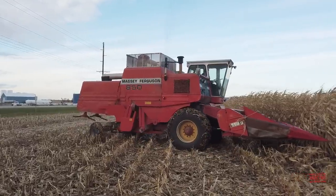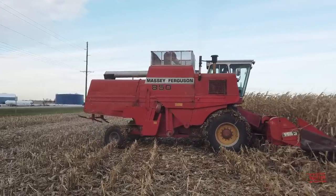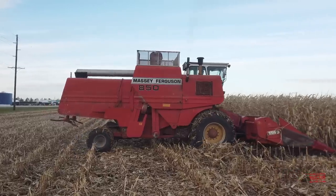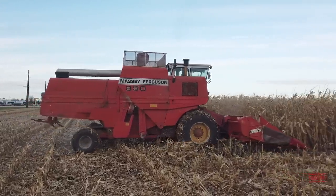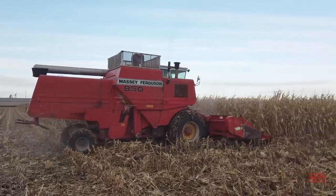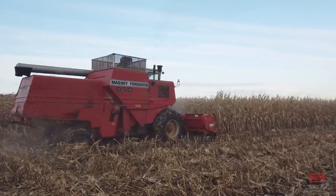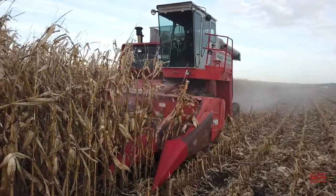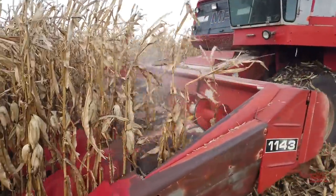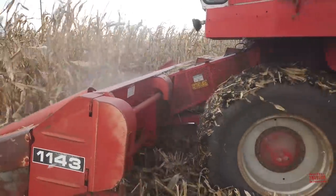Massey Ferguson offered a Perkins 6-cylinder, 5.8 liter, 350 cubic inch turbocharged engine rated at 150 horsepower as the standard power plant on the 850 combine. A second optional 354 cubic inch turbocharged and intercooled Perkins engine was available, rated at 164 horsepower. This extra horsepower came with a price tag of $1,139. The 850 combine came standard with a 4-speed constant mesh transmission and could be upgraded to an optional hydrostatic transmission for an extra cost of $4,776.